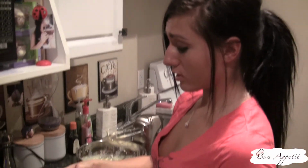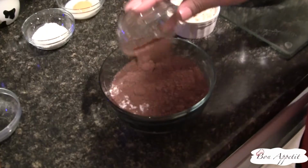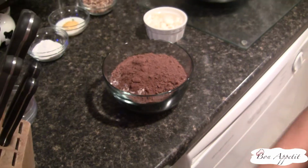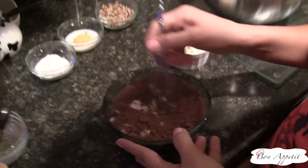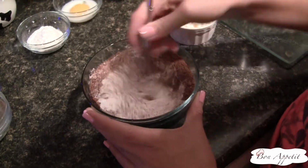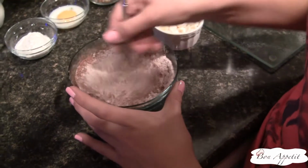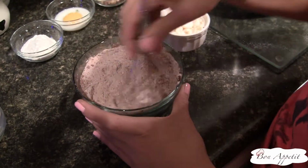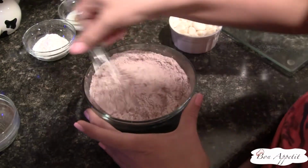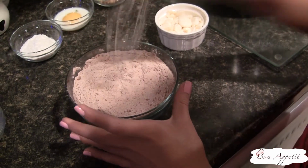Okay, now in the flour I'm going to mix in the baking powder and the pinch of salt, and also the cocoa powder. And I'm just going to whisk this together, just mix it well, because it's easier to combine it in here versus just putting it in the egg mixture. And this is unsweetened cocoa powder. And once it's all combined, just mix it in the egg mixture on low speed.